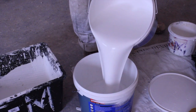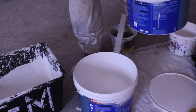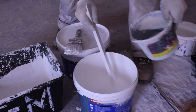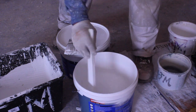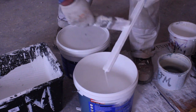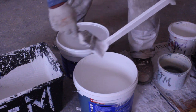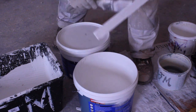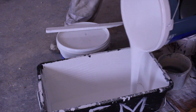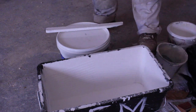First we start mixing the paint. Some painters like to use it straight out of the tub or tin. Always clean off the paint on the edge. I like to add a drop of water to it so it becomes more workable on the surface of the new plaster. We are using a stir stick, which is a very important tool, and we clean it off after use. We then pour the mixed paint into the paint scuttle and again clean that edge off the paint.